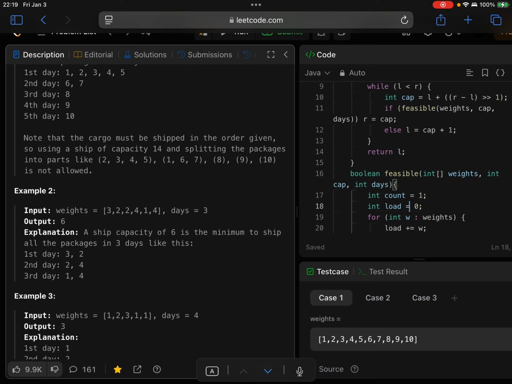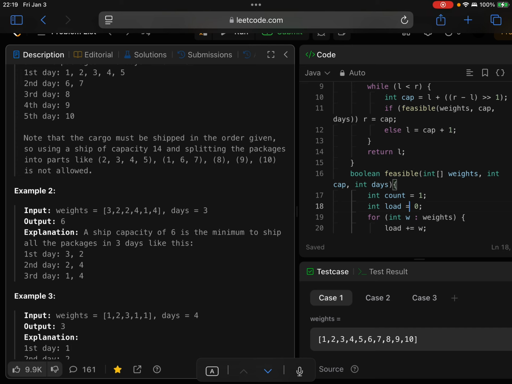So between the maximum value of capacity and the smallest value, which is 4, between 4 and 17, the summation is 21. So the midpoint capacity will be around 10.